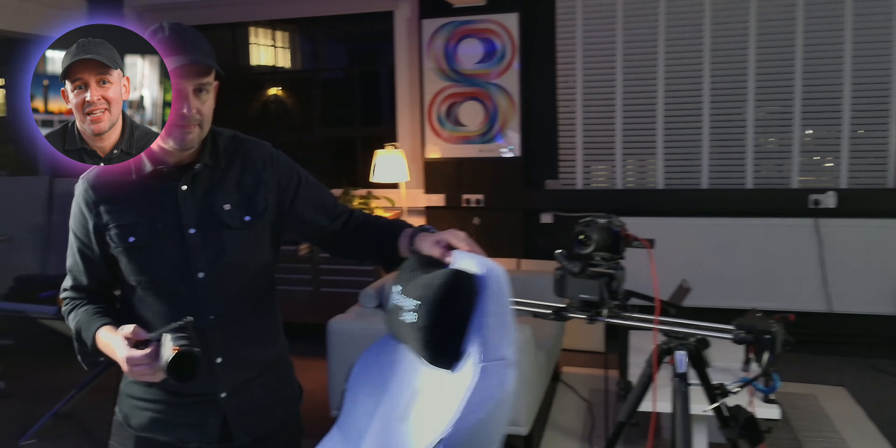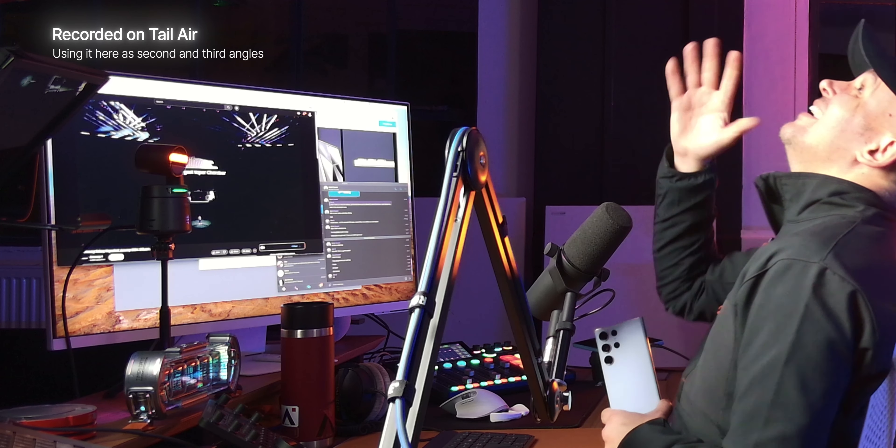I just love how flexible this camera is. I'll show you later in detail how the features and specs come to life. The Tail Air lets me move around during my live streams and recordings without losing that important connection with my audience. I've placed one in the ceiling as well, which serves two purposes: it lets me record a fun, different angle during a live streaming setup, and I can customize one of the presets to share a cool top-down view of whatever I'm showing, which is great for sharing content on Instagram and TikTok.